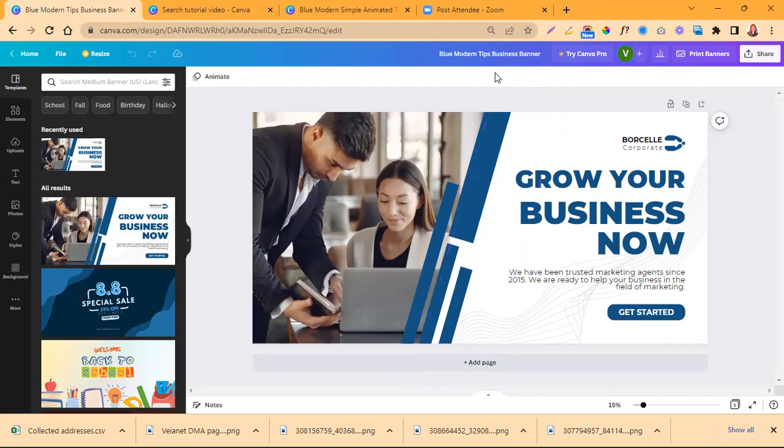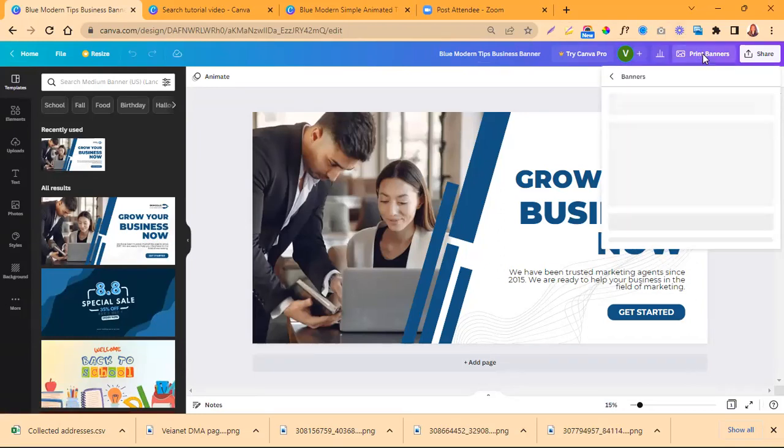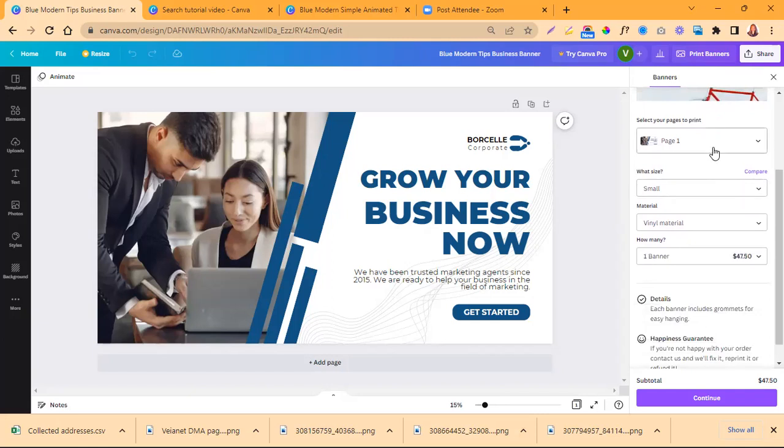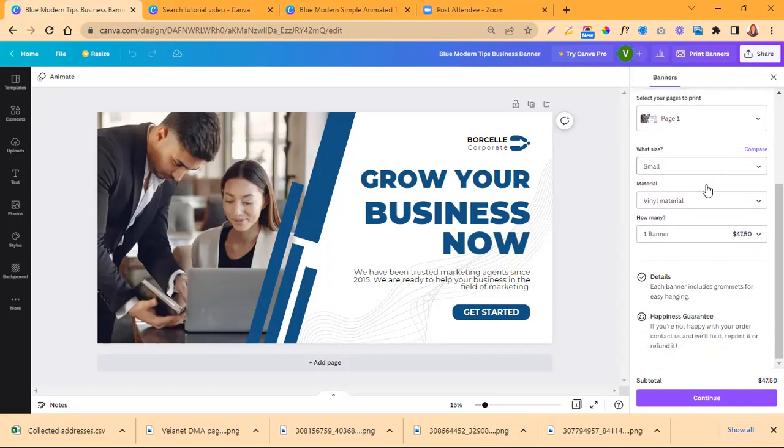How do you print? Let's go to print banners right here. So if you click on this, it will give you the option to print your designs on quality banners, and there is the size. Select your page to print. So this is the page that we want to print.